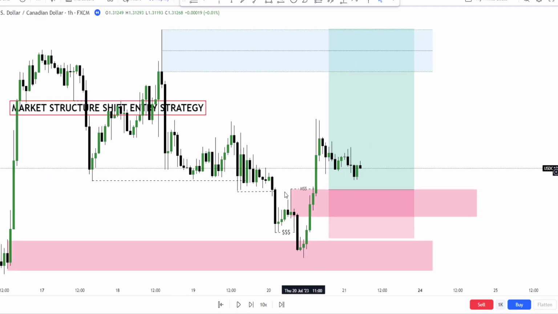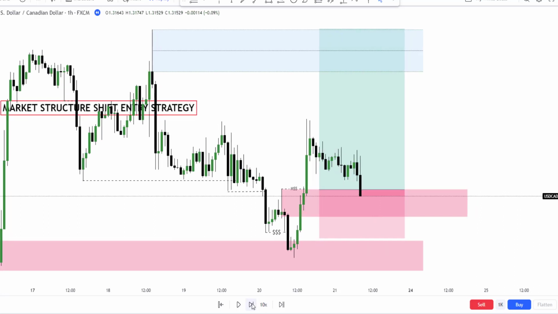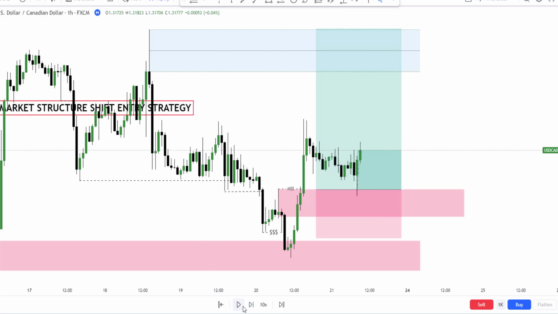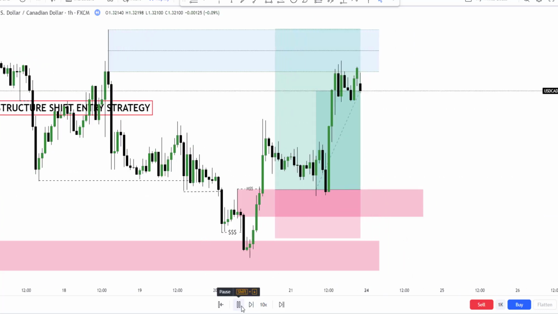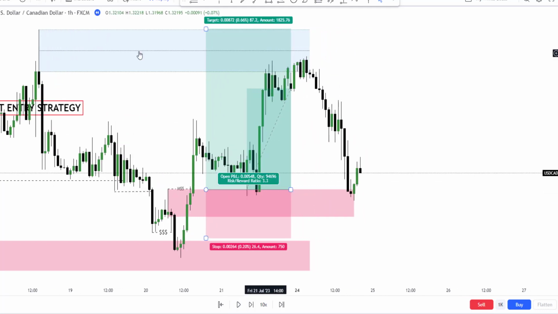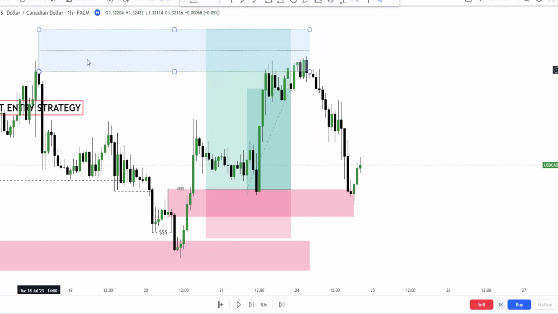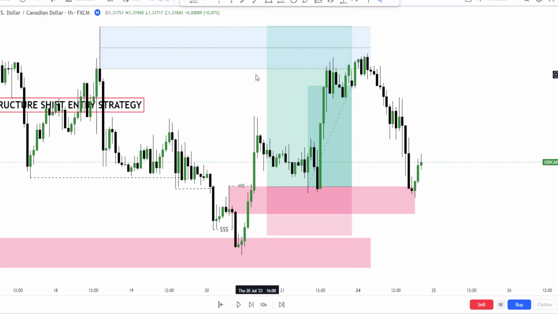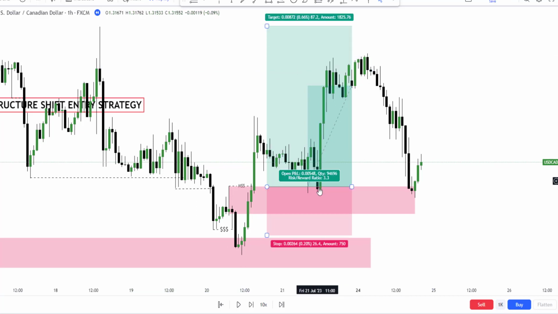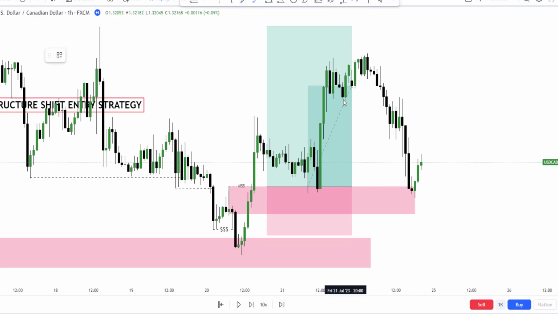All right, so we want to see price come back and get us in, and that is basically how this entry model works, and then you are in. That's how it works. All right, so you can actually see that price actually took out liquidity just above the body, and then it moved out. So that is why I said it is advisable you follow that. The same way you can do when you see price coming up, it has moved to that level, and then another shift in market structure right here. Let me show you.